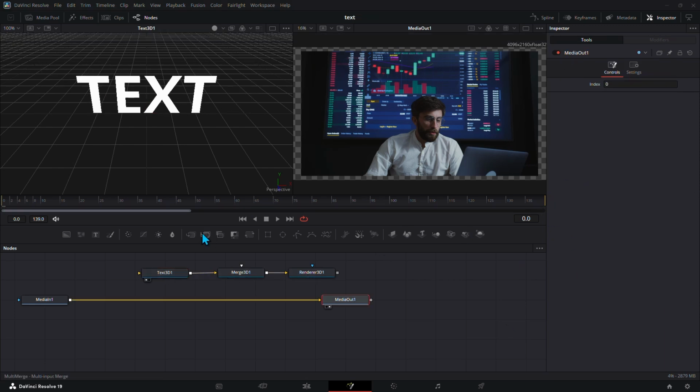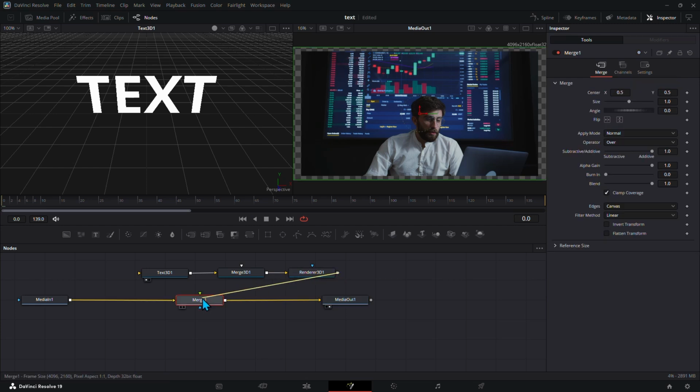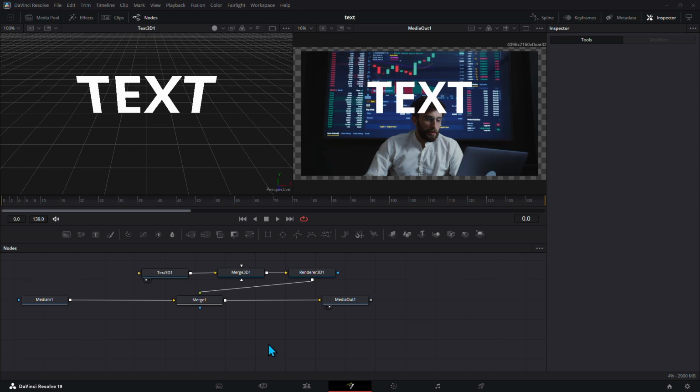Okay, so now that you've all connected them, what you're going to do is you're going to get a Merge one. So it's this one here. Drag it along, connect it, and then connect the renderer one like this, and then it will show up here. So now that you've connected it all, now we need to make this 2D to 3D. So you press Shift and spacebar like that.